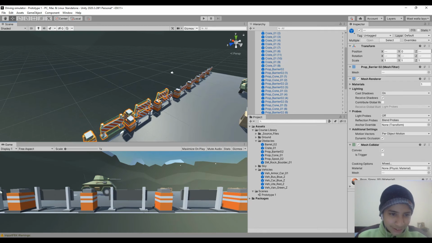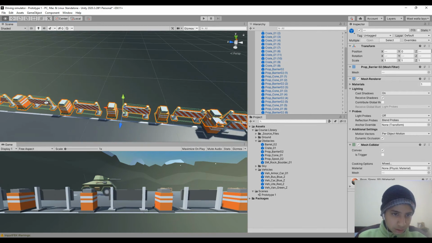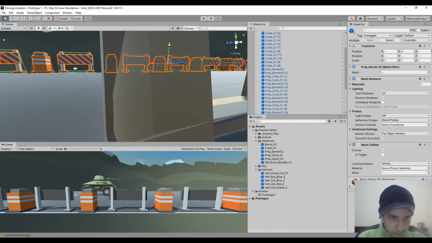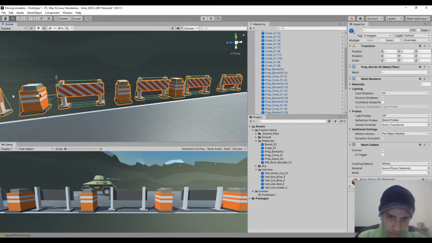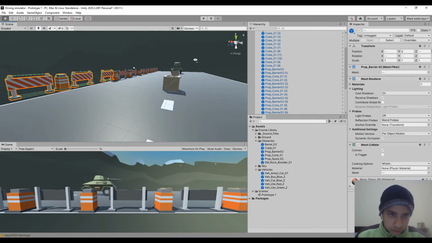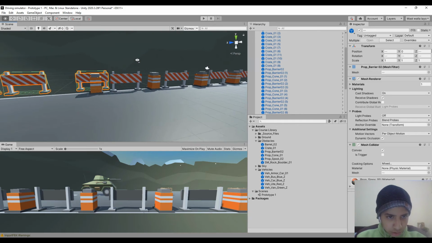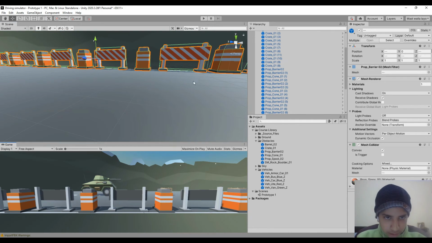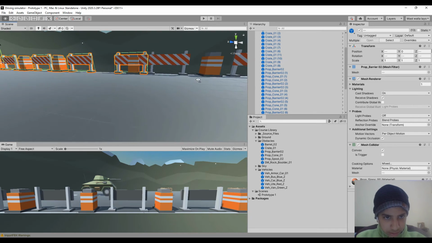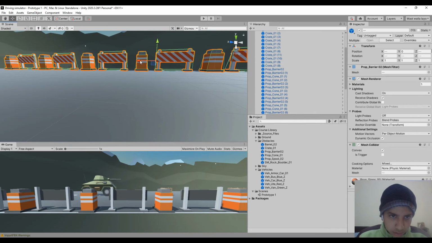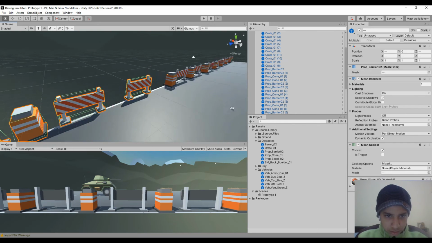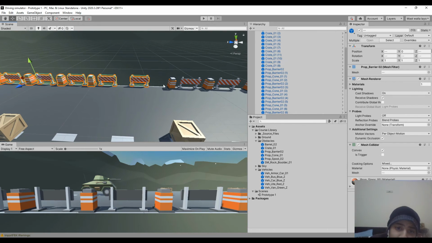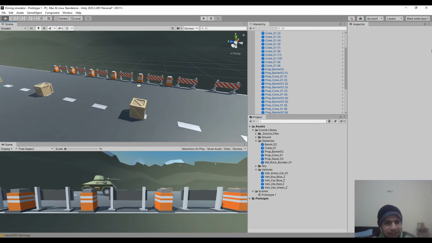Oh my god, so many. I think this is this one. Let's click on this arrow, just like this. I don't know why the barriers aren't there, but no worries.